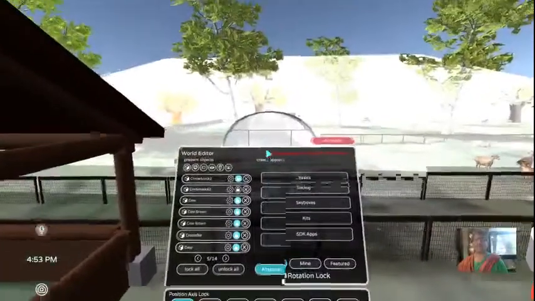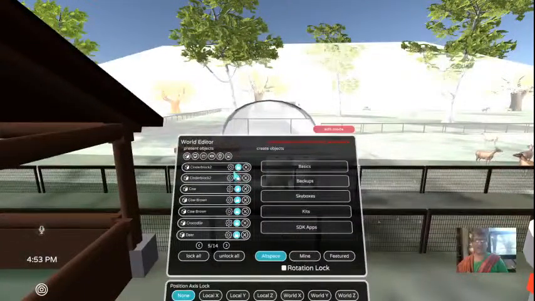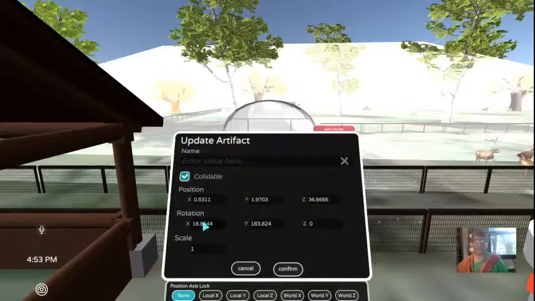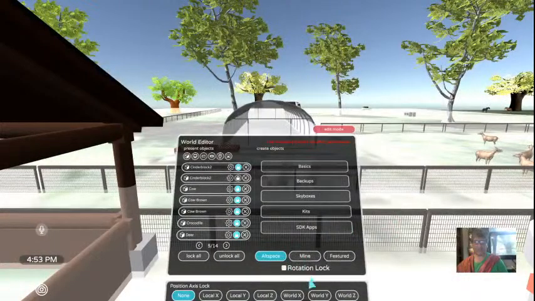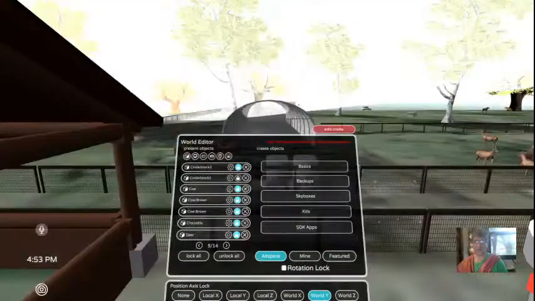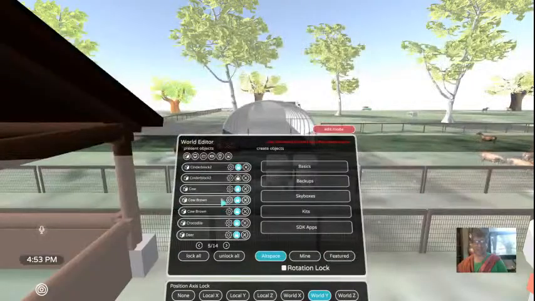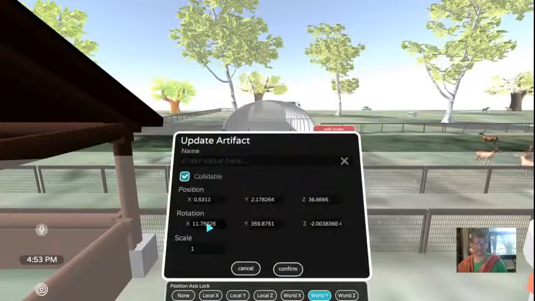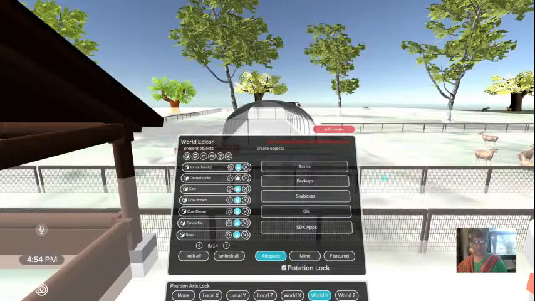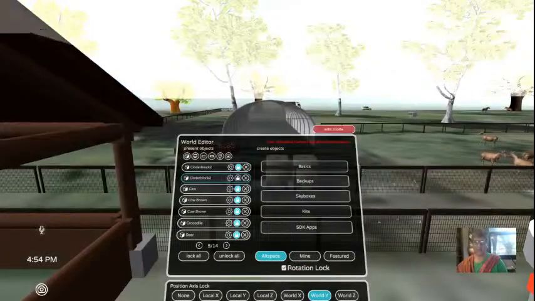All right. So this cinder block, is it a weird rotation? Now it's not rotated anymore. Lifted in world Y. So I said I needed to lock the rotation. Should have done that. Try that again. It's coming in at a weird rotation. Y is 0. Confirm rotation lock. Now move it up.